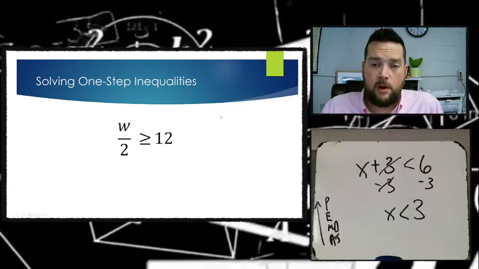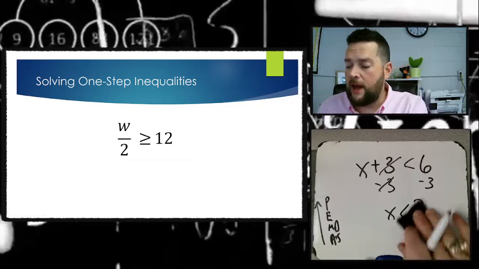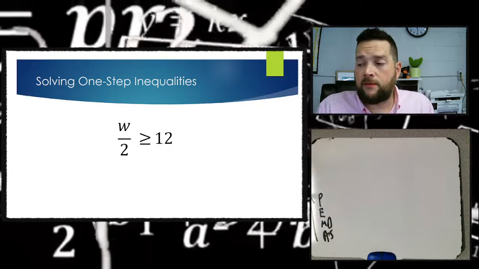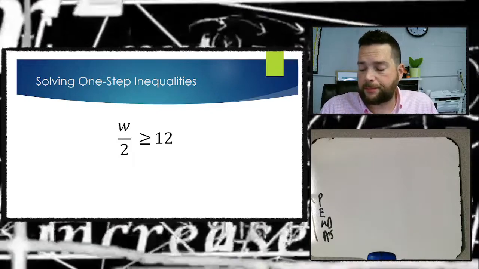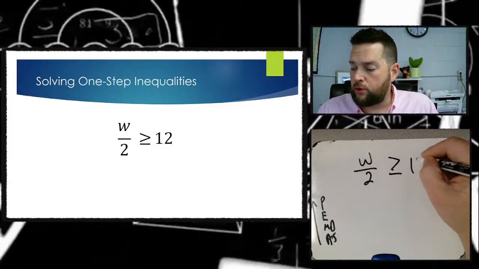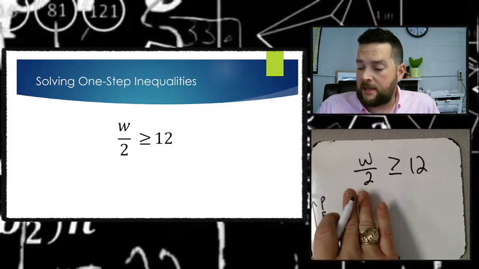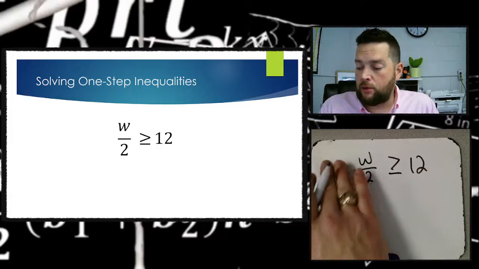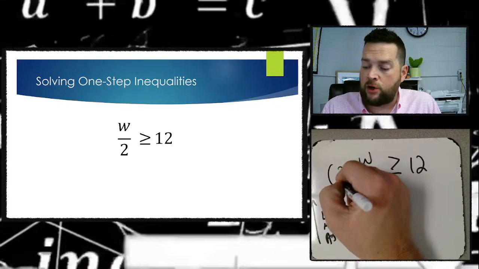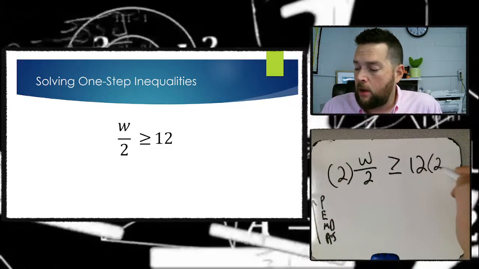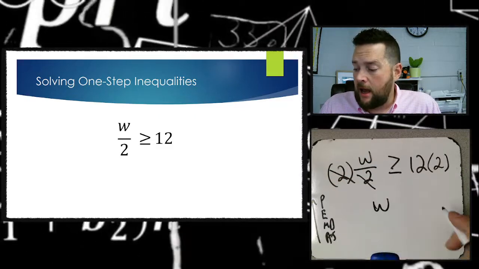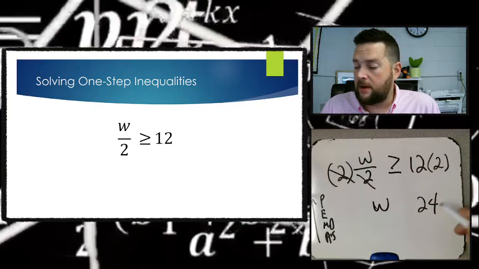This next one. Go ahead and pause the video and try to undo the math, just like you would if it were an equation, and solve for this inequality to find out the solution set. All right, we've got w divided by 2 is greater than or equal to 12. I see this division by 2 with the variable, and I want to undo that division by 2. So to undo it, I've got to do the opposite, which is to multiply on both sides. That's going to cancel out the 2's, and I'm going to have w on this side. I'm going to have 24 on this side because 12 times 2 is 24.